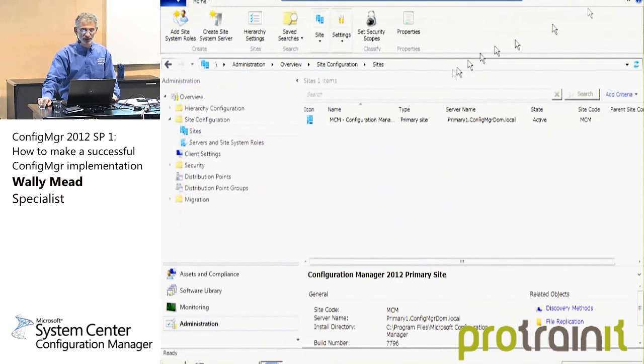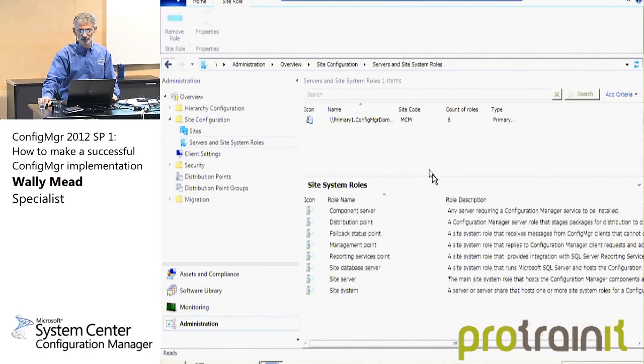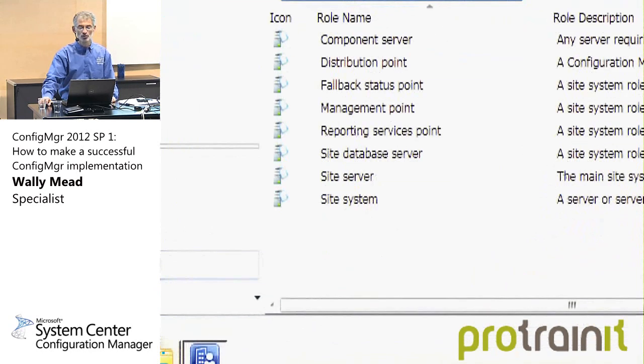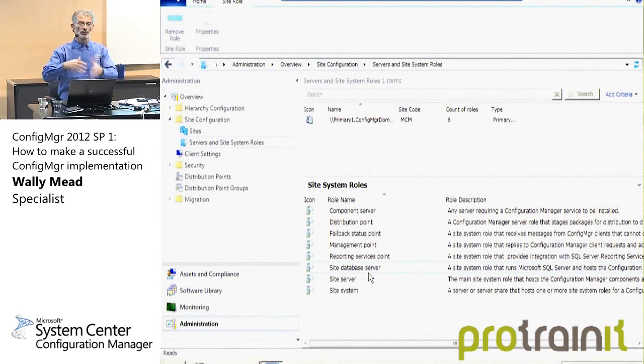So as part of that upgrade process, you will take all these components you have installed in your site server, and you will upgrade them or reinstall them with the SP1 version, because there's obviously new SP1 versions of everything here, including any of the components you might have had out there, like software update point and so on. So it'll go through a process of upgrading all those components.